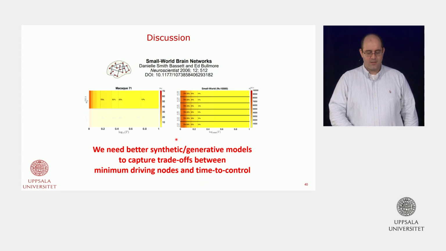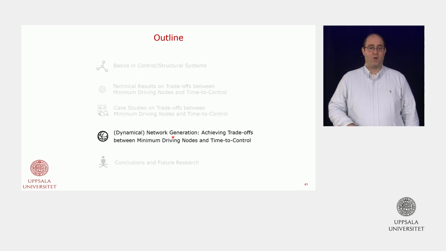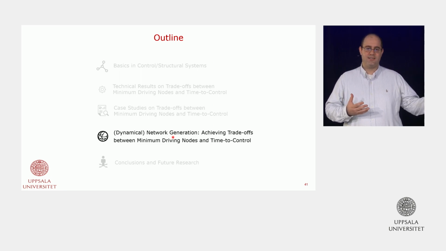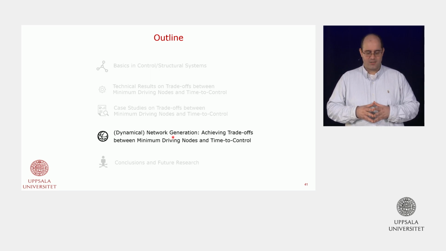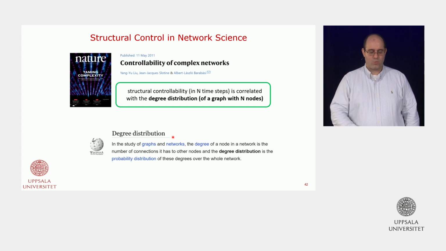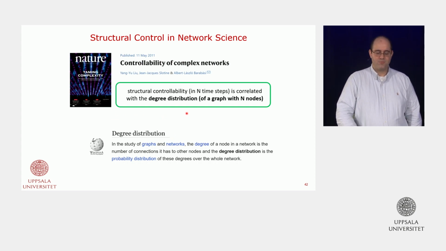So that's actually the topic of the last part of today's talk. I will try to convey how we can use the insights that I just explained before to create a dynamic generation of networks that achieve a specified trade-off between the minimum number of driving nodes and the time to control.